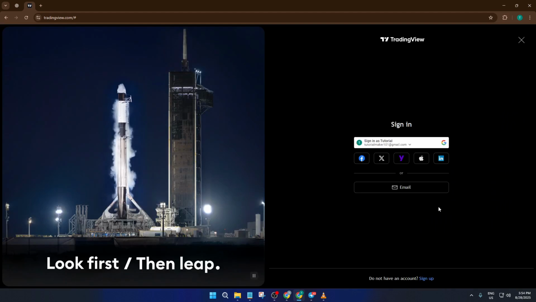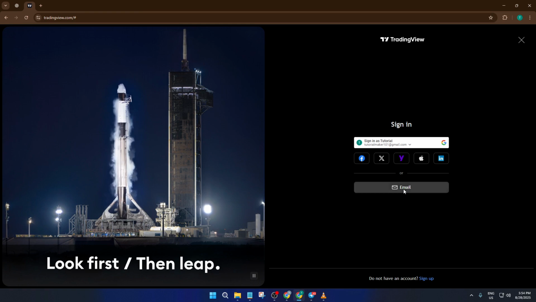Once you've clicked sign in, you'll see the email and password boxes pop up. This is where you'd normally enter your details to log in. Now, quick but super important note here. Forgetting your password and using this reset process only works if you originally signed up to TradingView directly with your email and password. If you created your account using Google, Facebook, or another social login, you'll need to go through the password recovery process for that specific provider instead. So if you click Forgot Password and it doesn't seem to work, just double-check how you originally signed up. It can save you a lot of head scratching.